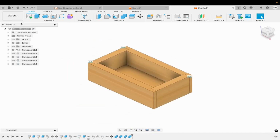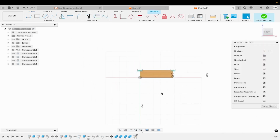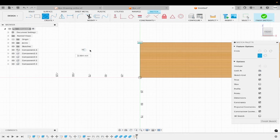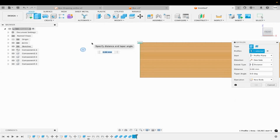Let's draw the dowels. Sketch. I'm going to zoom right out and pick the front view. I'll zoom back in because they're quite tiny. Circle, click, move, type it. It wants a diameter. Ours are 8. Enter, E for extrude, and we're drawing these 40 millimeters long.